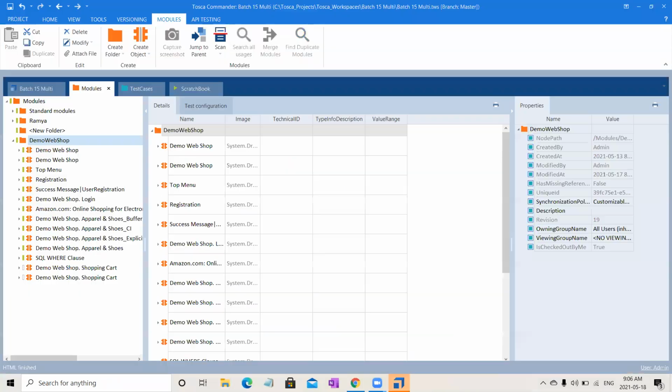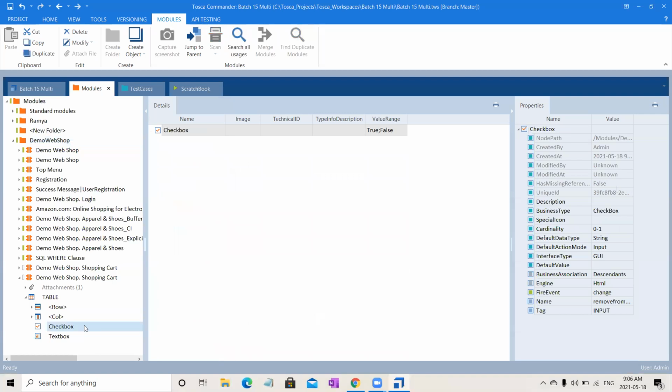So if you come to the module and look here, see where do I have my checkbox and text box? They are totally independent. They are not part of the rows and the columns. But until now, where did we see this checkbox and text box?